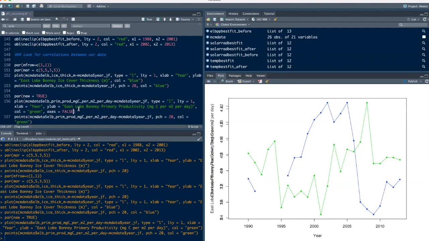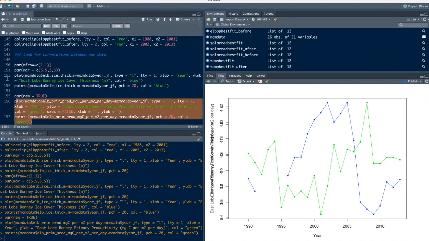And that then says, hey, don't plot axes on here. And also don't plot labels, right? Don't plot X labels or Y labels. So we can write xlab equals nothing, ylab equals nothing. So that's this little empty quotation marks there. So when we do that, that should suppress drawing the axes on.